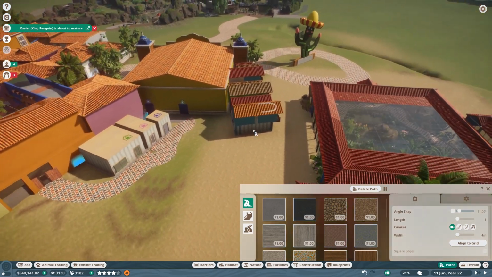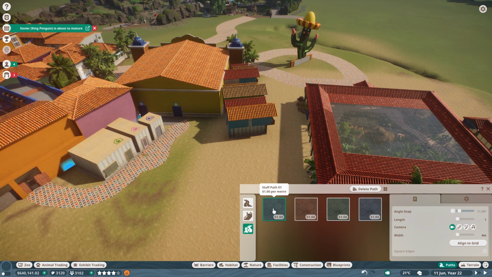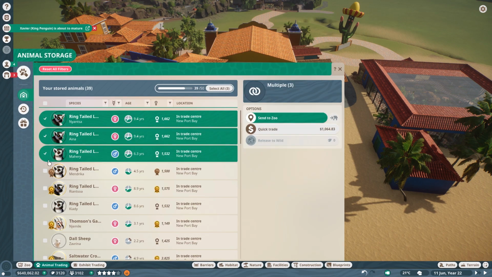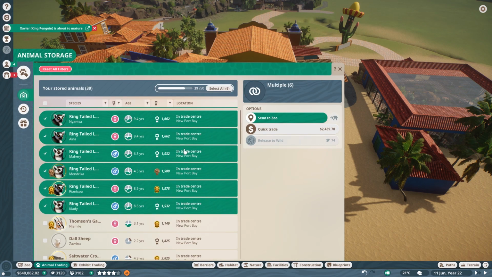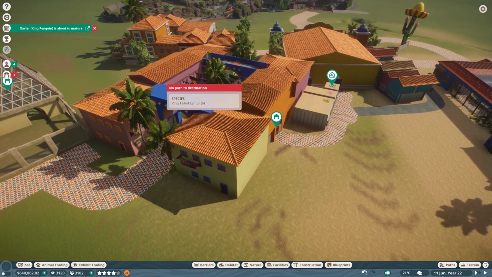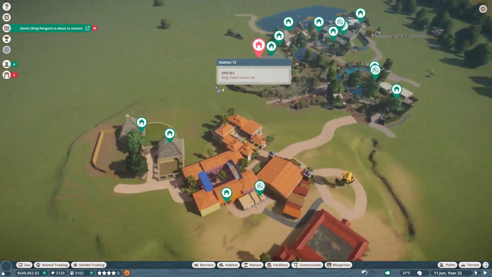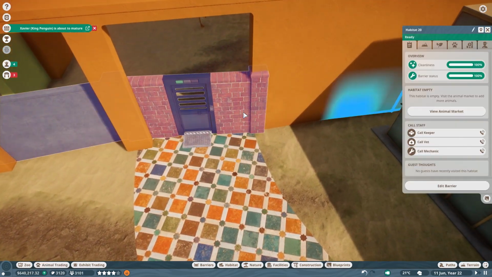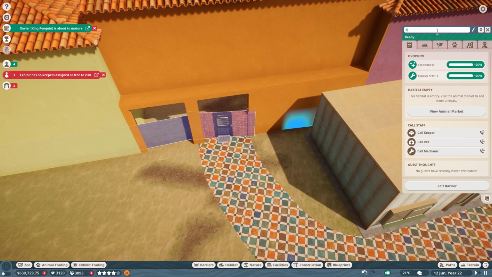Do I have to connect that path with the staff? I mean, I can now do this, just for the sake of doing it. I have no clue if that's helping, but I'm just going to connect that. Oh my god, this looks ugly. Let's have a look if that works now. Like, for real. No path destination, ringtail. How? This is definitely connected. Do I have to hit play first? That they first of all check that. This is a habitat, right?